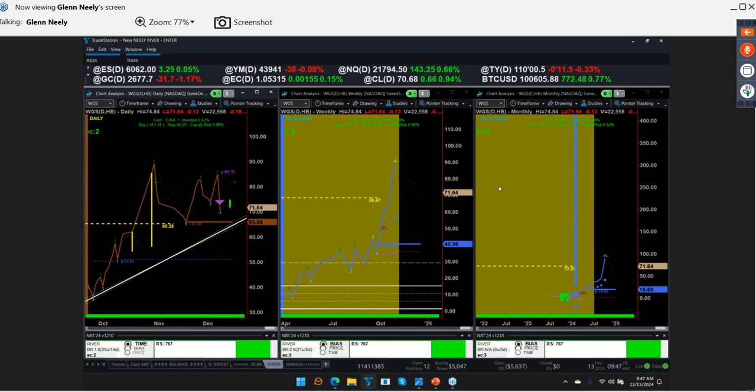So NRT charts, which are what all these charts are about on a daily, weekly, and monthly time frame, NRT charts are about the psychology required for the safest entry into a market. If you're in a trend following environment, there's certain criteria that you want to wait for that show that most of the people who are trading this market are doing the wrong strategy at the wrong time with the wrong kind of channeling, the wrong kind of stops. And when that condition is met, it's going to show a green bar like it's doing right here, indicating that this is a market where psychologically the conditions are right for entry.